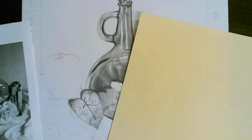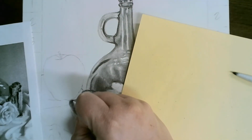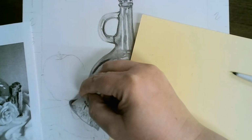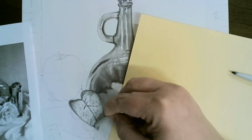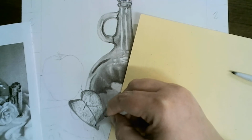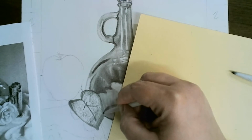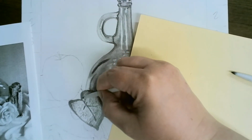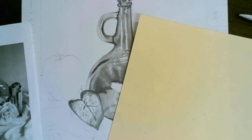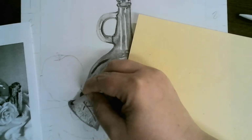All right, so I'm going to use my medium blender. Actually, let's do the small one along the edge. That way we don't have to refine that much. So I'm fading in the outline. And we'll probably have to do 2 layers on this thing. Okay, so I did the outline with my small blender. Going back with my medium. Try not to touch the edge.